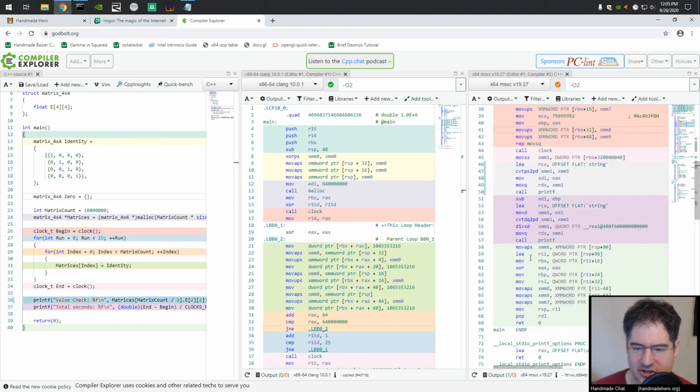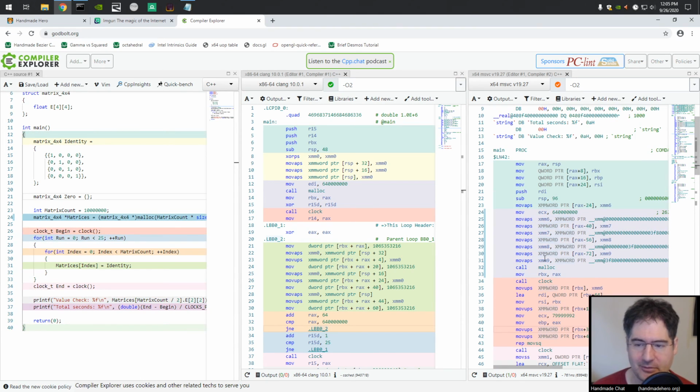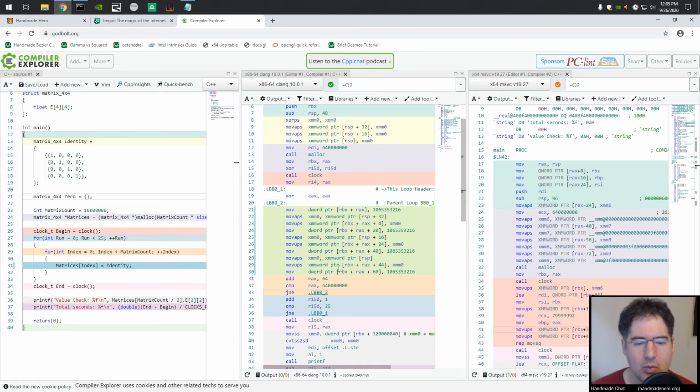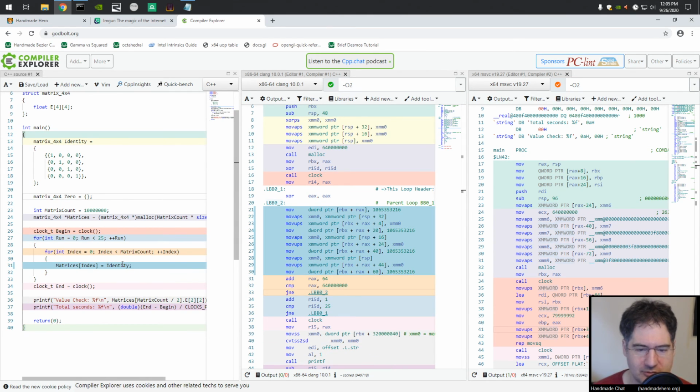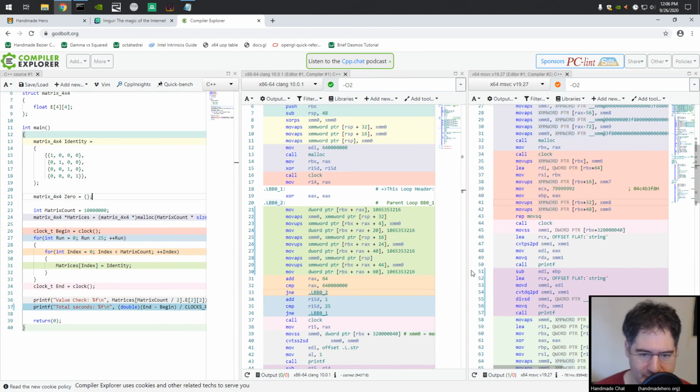But you look at it as just a giant wall of assembly, and if you're not very familiar with how to read assembly, that can be very daunting, and it can be hard to figure out where you're looking and get any kind of foothold on it. But when you have Godbolt, you can just move over it and see where it's coming from, which makes it a lot easier for you.